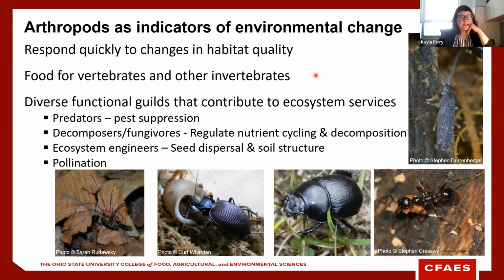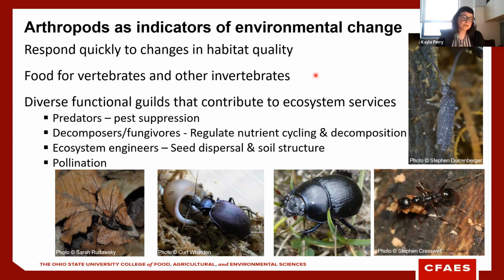Additionally, thinking about ground and soil dwelling arthropods and this community that's living on the forest floor, they encompass diverse functional guilds, and they contribute to a variety of different ecosystem services. I've looked a lot at predators, which contribute to pest suppression, as well as decomposers and fungivores. So they're regulating decomposition and nutrient cycling on the forest floor.